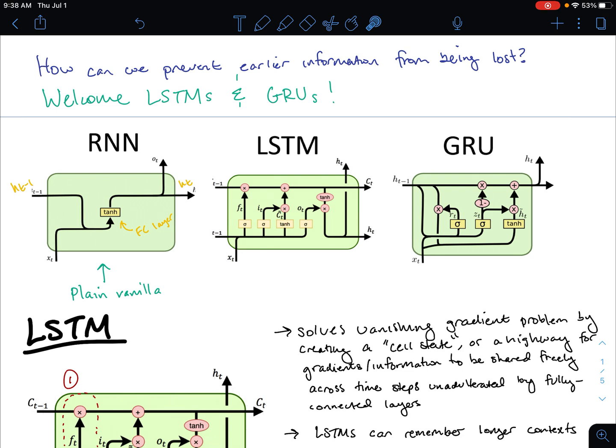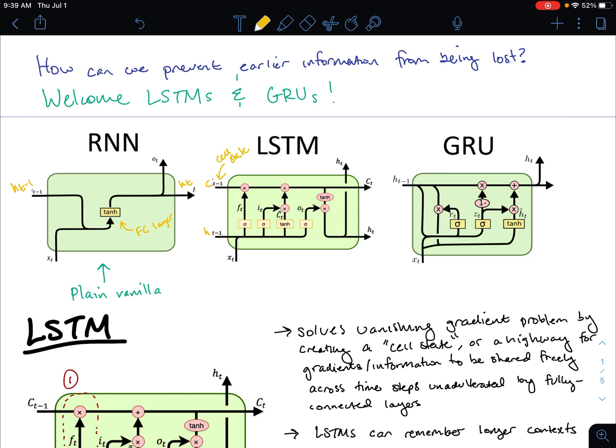And we've also added, in the LSTM at least, something called C of t, which is going to be called our cell state. So this is going to be C of t minus 1. This is going to be called the cell state. So we've added an entirely new medium for transmitting information, in addition to having the hidden state.